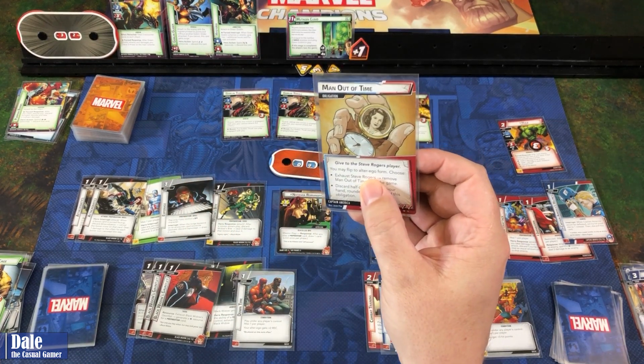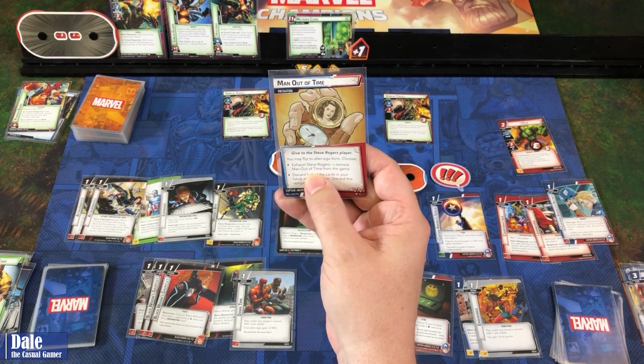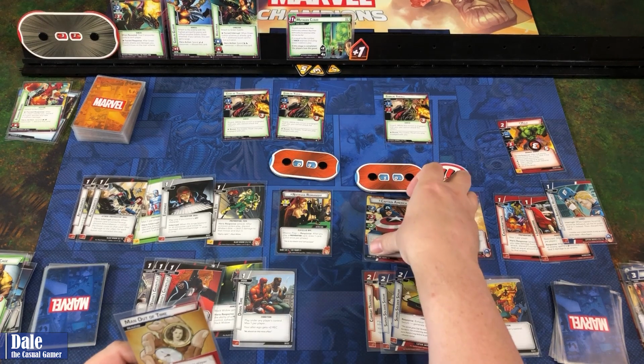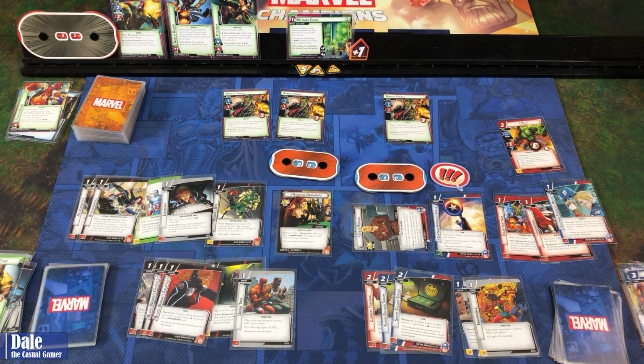And man is out of time. So we may flip to Alter Ego form. We can remove Exhaust Steam to remove this from the game, or discard half the cards in your hand rounded down. Yeah, we're not doing that. We're flipping over, exhausting, removing that from the game.